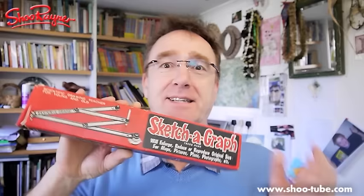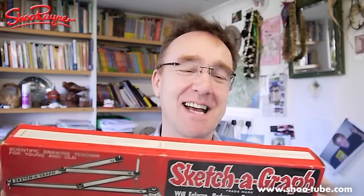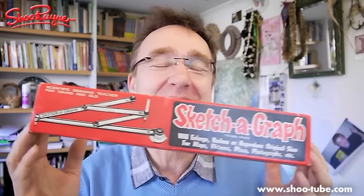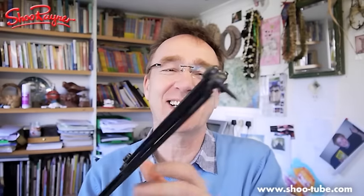I found this — upside down — it's the sketching of one. I have one of these. Santa Claus brought me one of these when I was about eight or nine years old and I thought wow, fantastic. Unfortunately I got it home and it's not complete, so I'll probably have to go make a little bit to make it work properly — and that's all that you get inside.